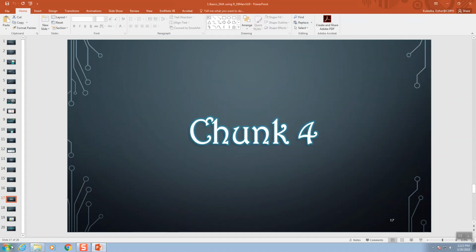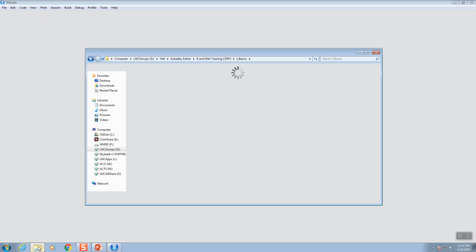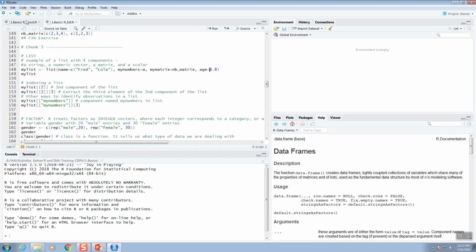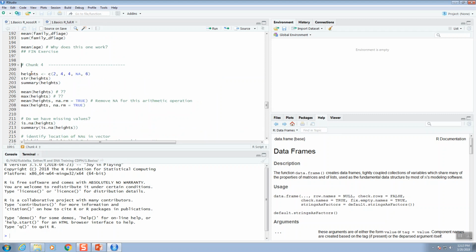And this one's mine. I'm opening the no solution one. I'll get the other one also open. And if you remember, we can go here, we go to chunk 4, and it will jump there. And just 3 dashes make a chunk.